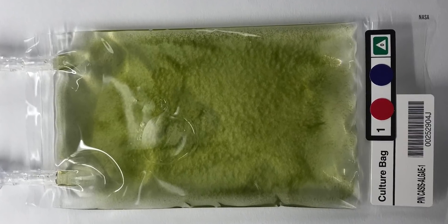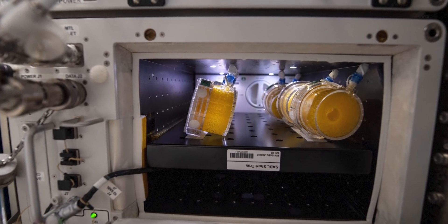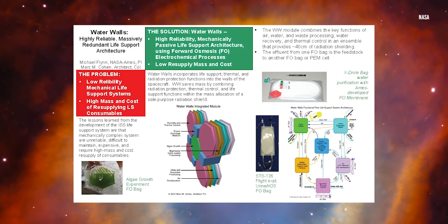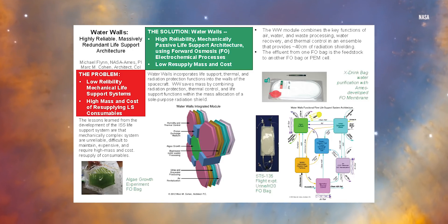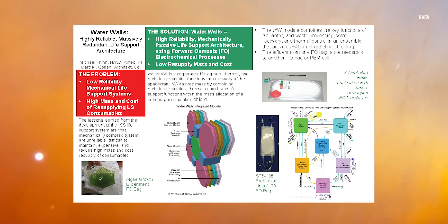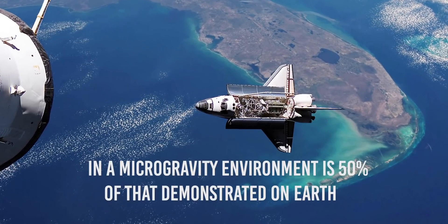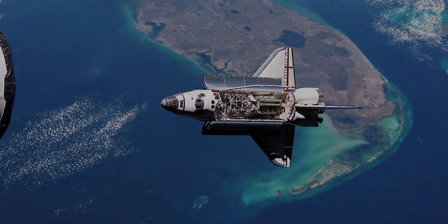Water Walls involves the use of polyethylene bags which, through an osmosis process, will purify the water, constantly supplying astronauts with drinking water. These bags will form a 40 cm thick protective layer and will initially be filled with potable water, which will gradually be replaced by water recycled from the crew's organic waste. The project also involves bags capable of purifying the air from excess carbon dioxide, regulating the temperature of the shuttle, or creating micro-habitats for the growth of plants and algae. However, many problems still remain: the bags' effectiveness in a microgravity environment is only 50% of that demonstrated on Earth, not enough to keep a crew bombarded by constant doses of radiation alive.